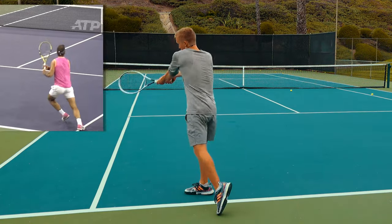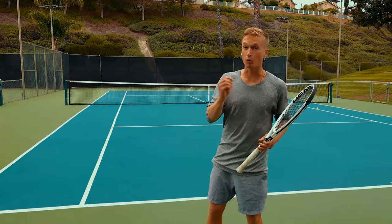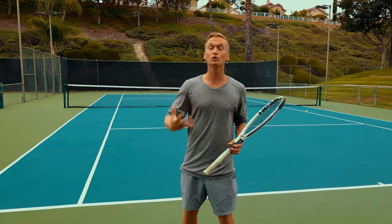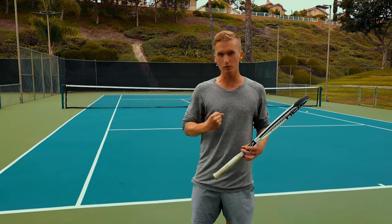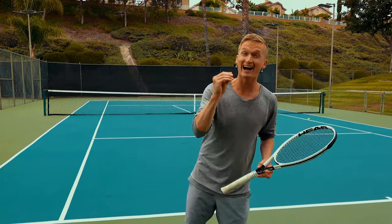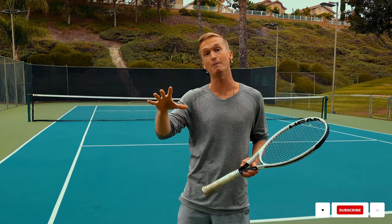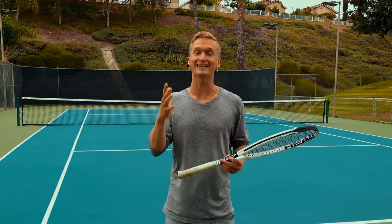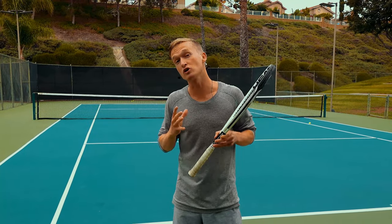Add that feeling of power from the leg drive and the right arm going up into the shot. Once you've mastered it, we'll graduate to creating that ATP racket flip. One final note: transformation takes time, but knowing you're on track makes the process so much more enjoyable. I highly advise using video feedback while implementing these drills to make sure you're executing the checkpoints correctly — it's been so transformative for me and all my students.